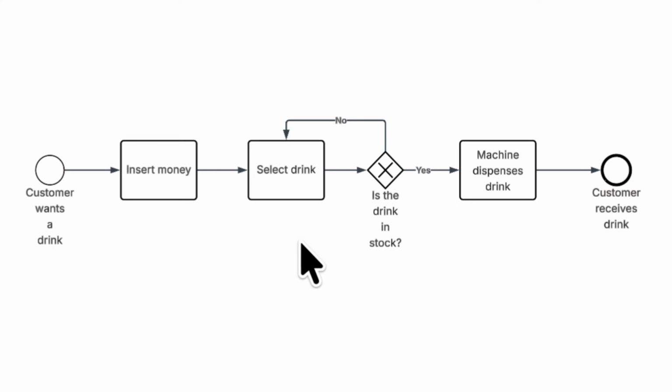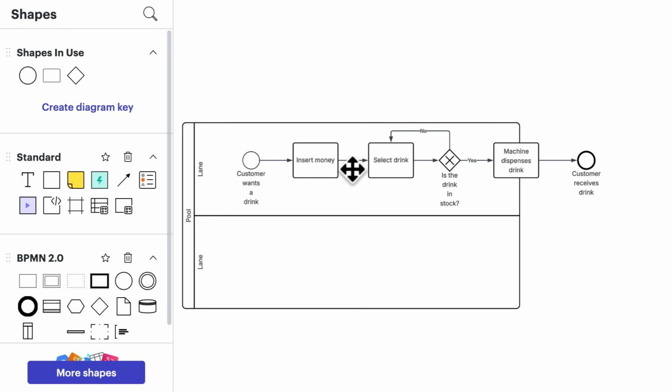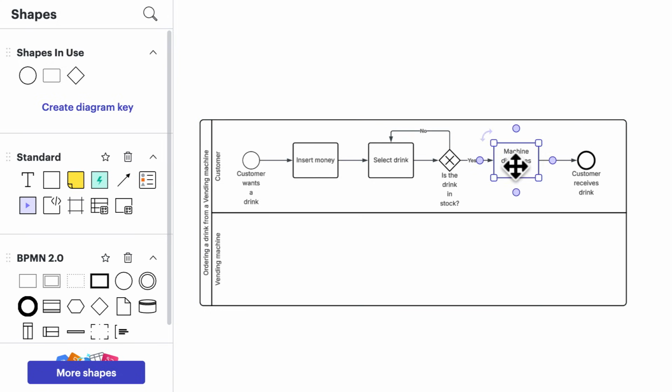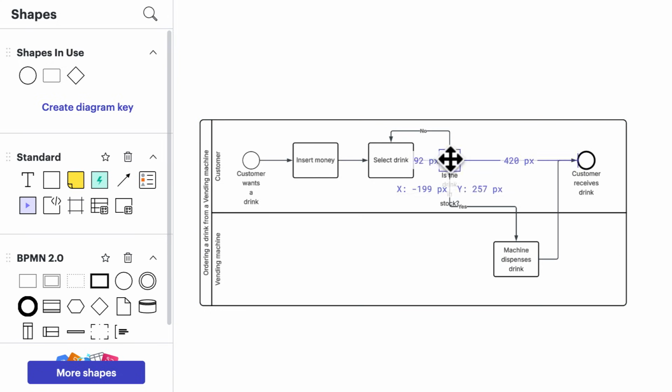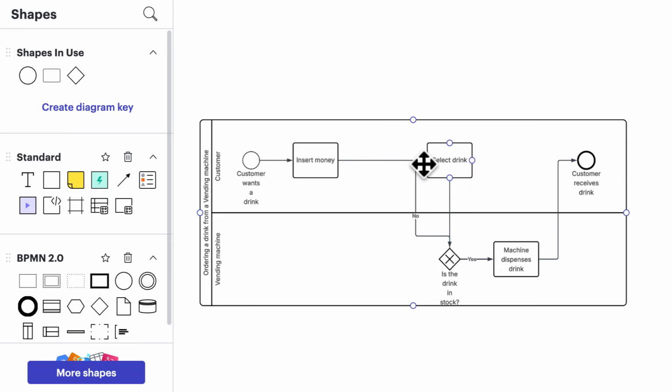So returning to our vending machine example, first we'll draw our pool and swim lanes. We'll label the pool, ordering a drink from a vending machine, and we'll label the lanes, customer and vending machine. Next, let's move our events, activities, and gateways into the appropriate lanes. As we review the process, we might notice a few steps we missed. That's the beauty of swim lanes.